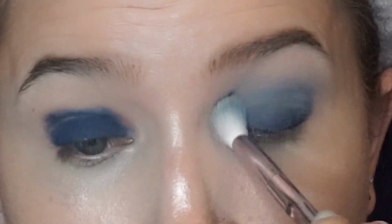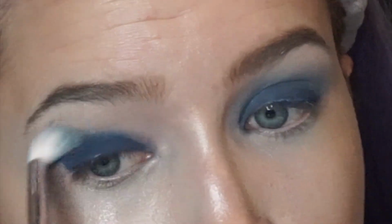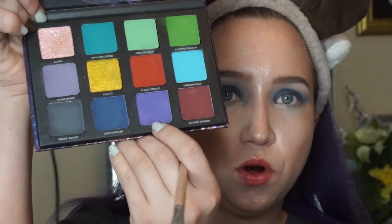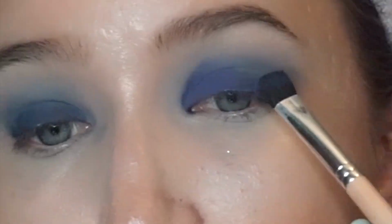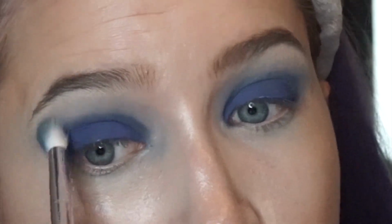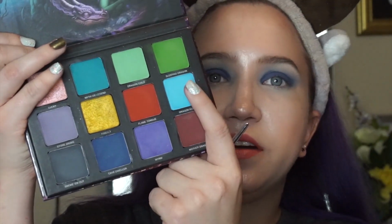So I'm just going to dust away any fallout and then take a fluffy brush with no product on it and blend out the edges. Then take that shader brush again and the shade Worm, this purple, and layer that on top of the lid to deepen it up and add a more purpley tone. And again, take that fluffy brush and blend out the edges. And just for a little blending help, I am dipping into Dragon Rider, this light blue.